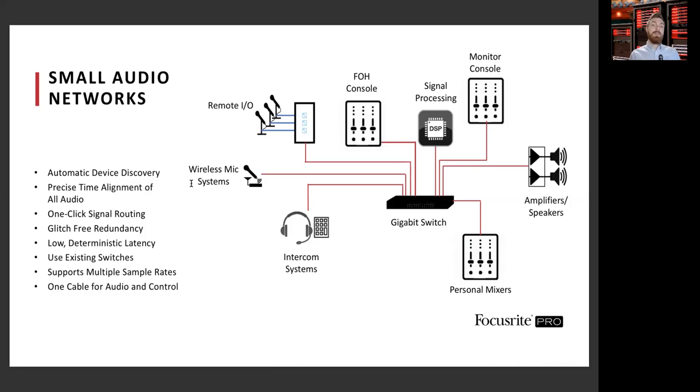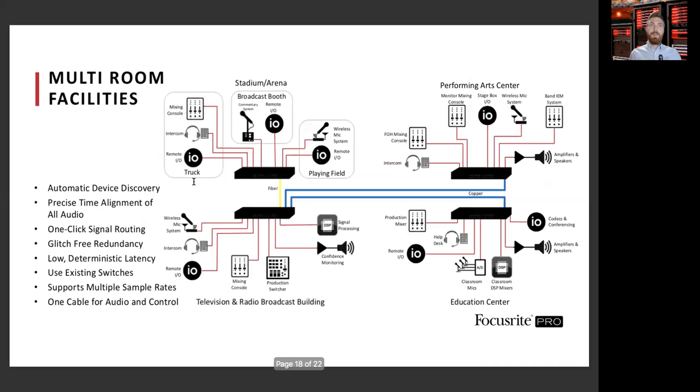So if we take that and put it on a grander scale, let's say we have a college football stadium here, top left. We deck that out with Dante, and the infrastructure is in place. So now any championship game can be broadcast by simply sending that Dante feed to the TV company. That can be done across town via fiber, or on site by simply sending an Ethernet cable to their truck. It's Dante. Why stop there?